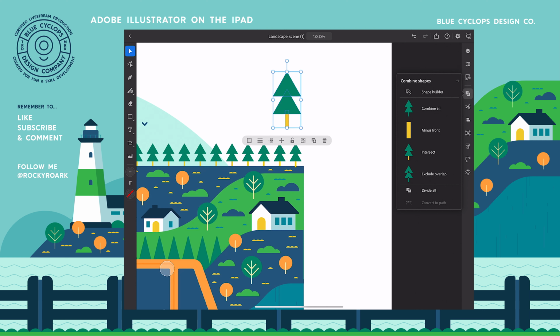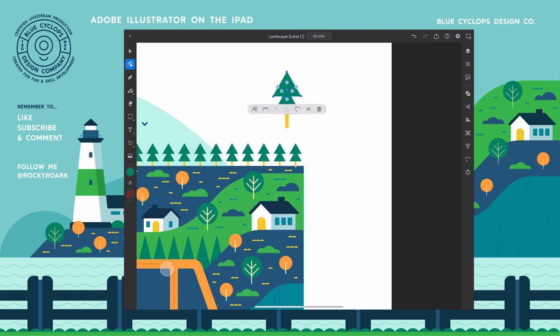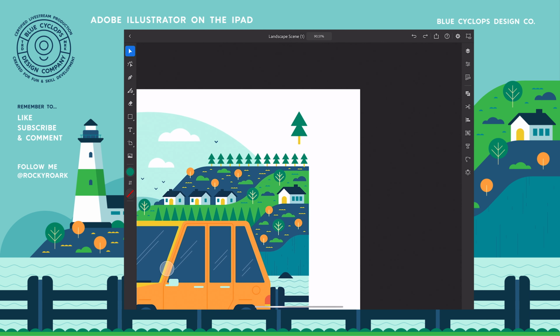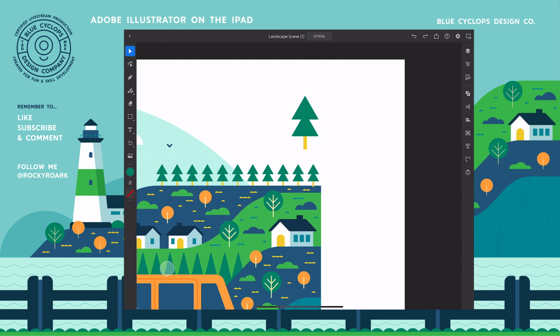And then finally, we have the divide all. And this is something I use a lot with my illustrations, is divide all. So I've clicked it, and now if I go and select part of the tree up here, and then I move this part, you'll notice that it's clipped off that little bit. So it's cut out there. But if we go in here and select that element, we can actually see that this also has been moved. So that's what divide all does. I think that this is something that is definitely beneficial, and it's something I wish that Adobe Fresco had. So it's very, very beneficial there.